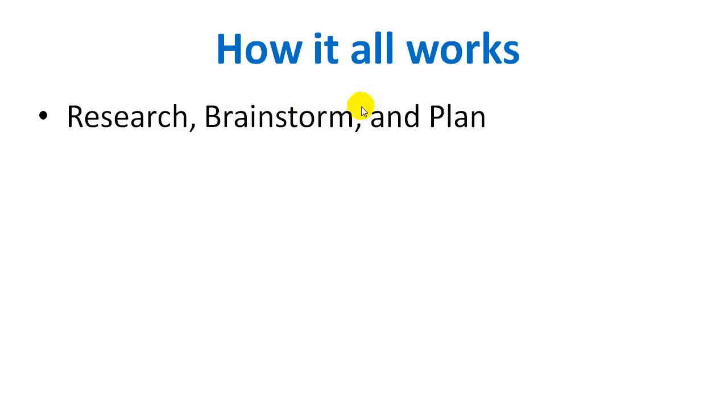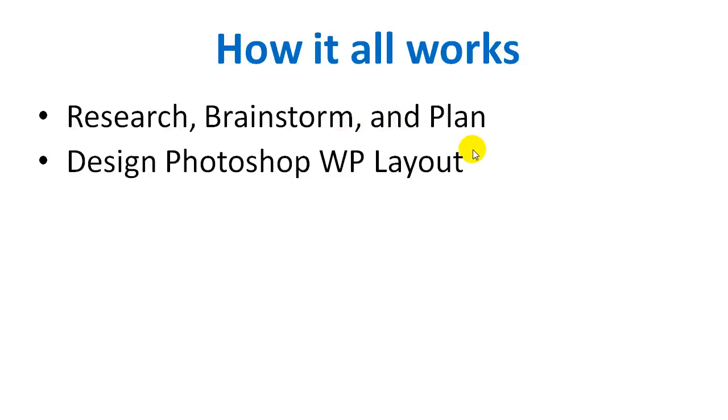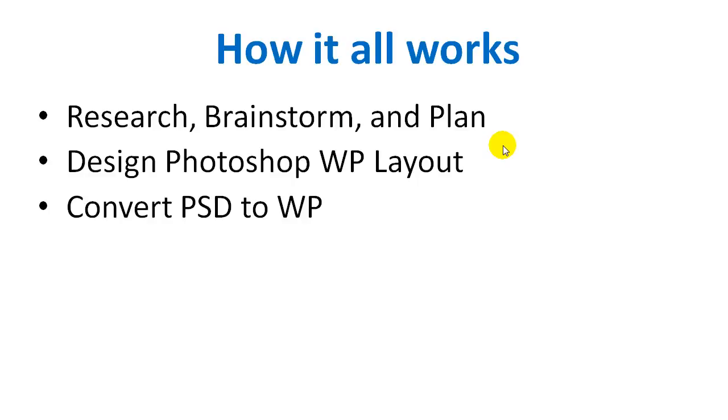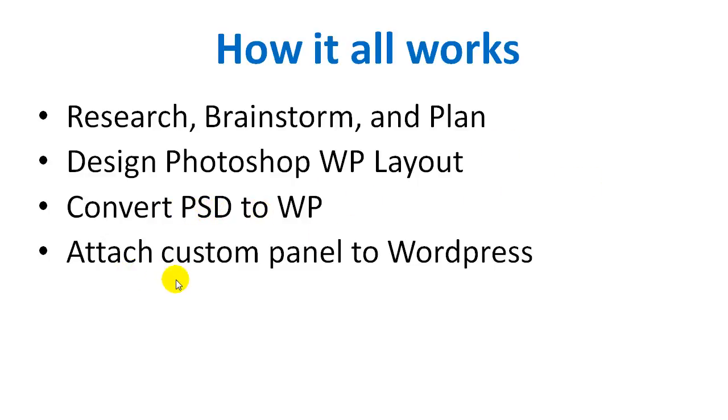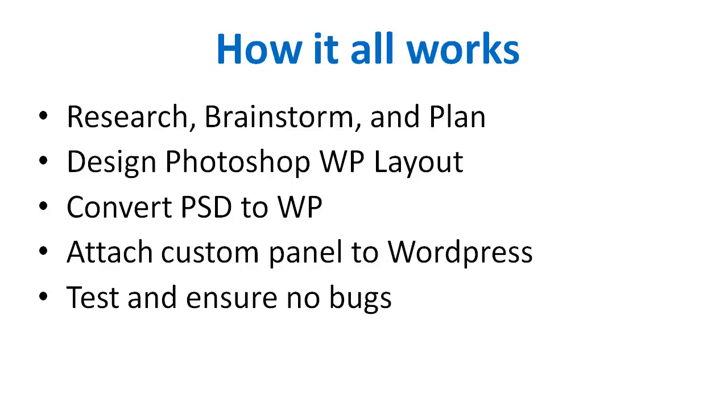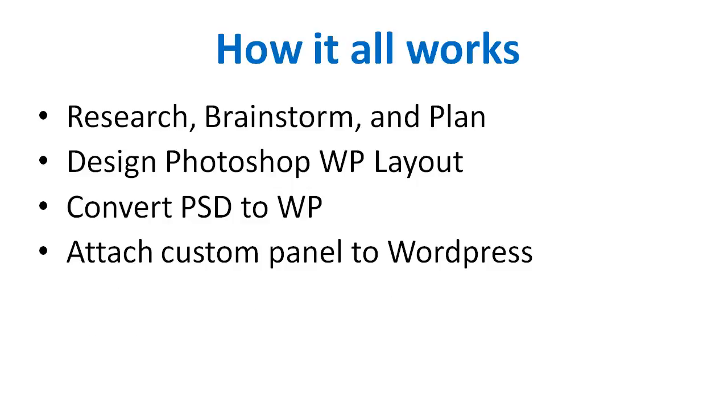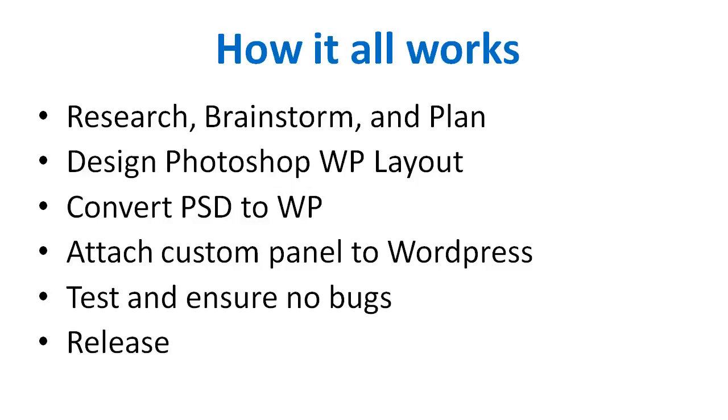So basically, this is how it all works. You research, you brainstorm, you plan your WordPress theme, you design the Photoshop WordPress layout, you convert the Photoshop to WordPress, you attach the custom panel to the WordPress, you test and ensure that there are no bugs, you release it, and that's it. Here's what you're going to need.